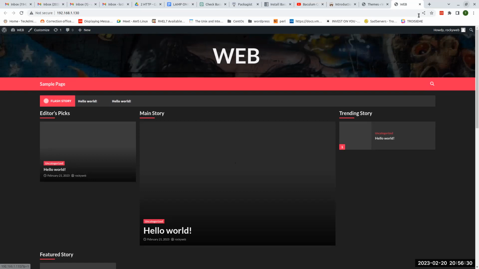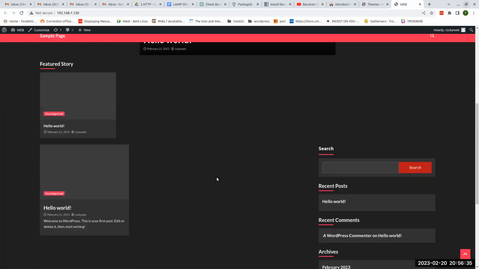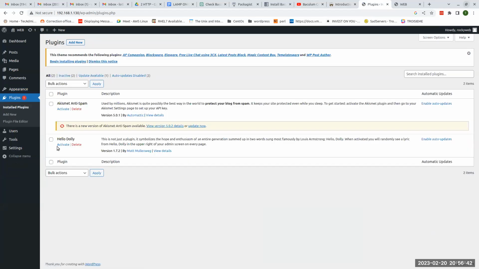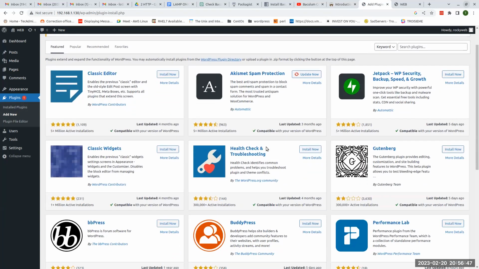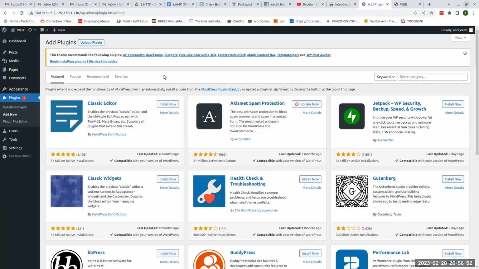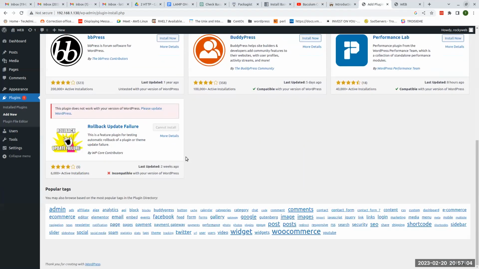You need to get familiar with it, how to do some more design, remove whatever you don't like. You're going to add some plugins over here if you want to have more functionality, depending on whatever plugin you are looking for. There are so many plugins out there, like millions and billions of plugins, depending on what you want. Some are free, some you have to pay. And at this point, you guys should be able to create a basic website.